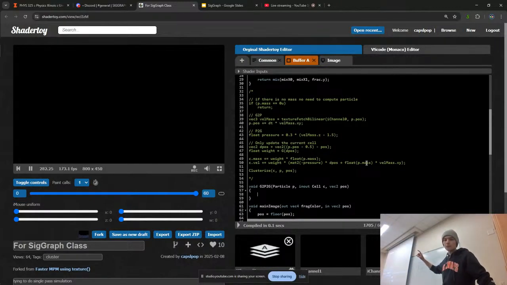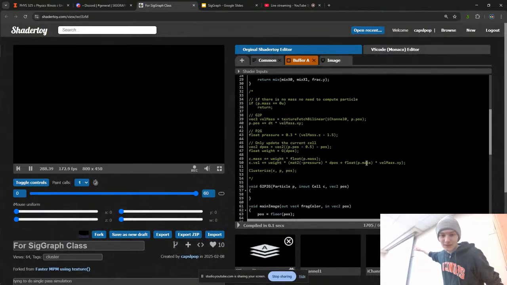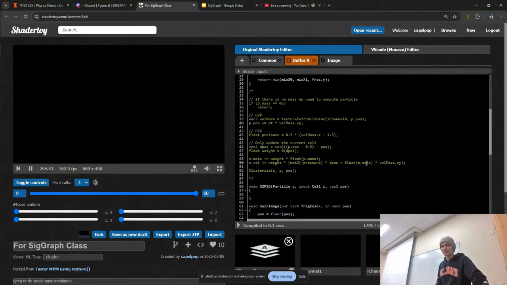And then if you scroll down to grid to particle, particle to grid, or G2P, P2G. Kind of a weird acronym, but is everyone there? Cool.